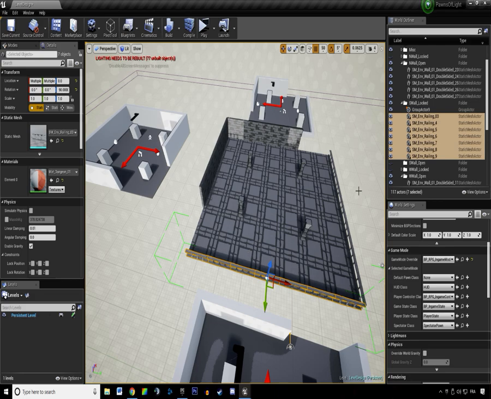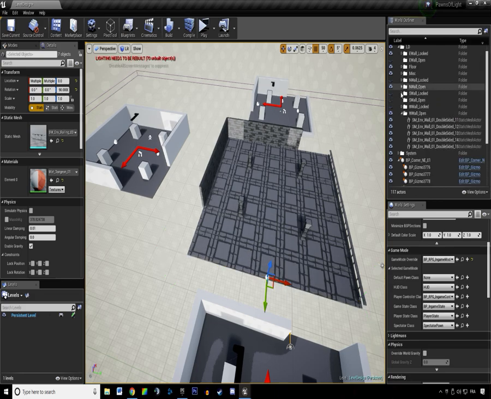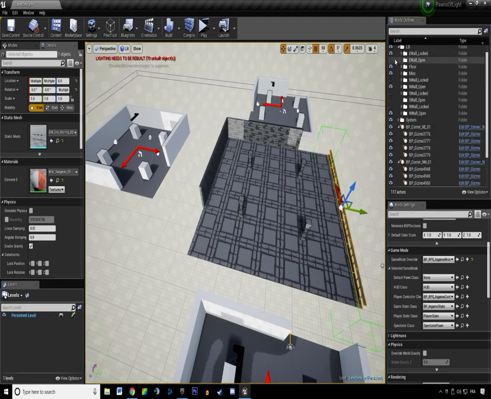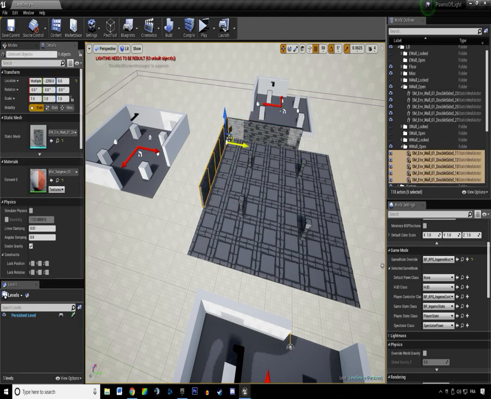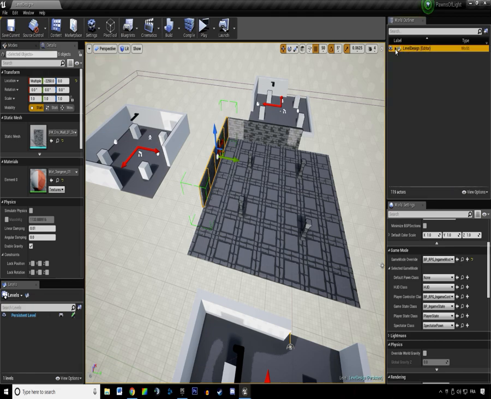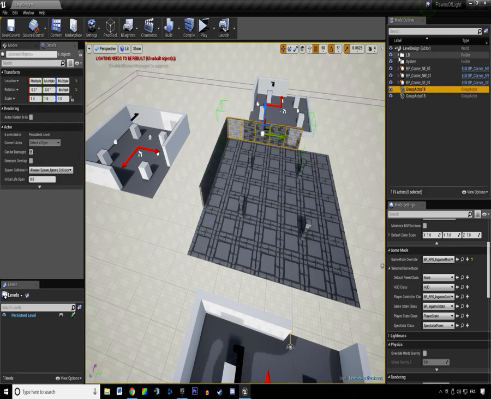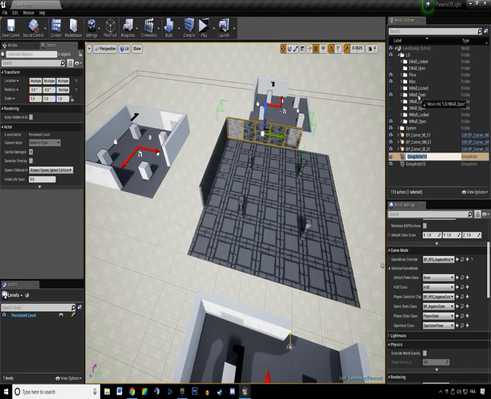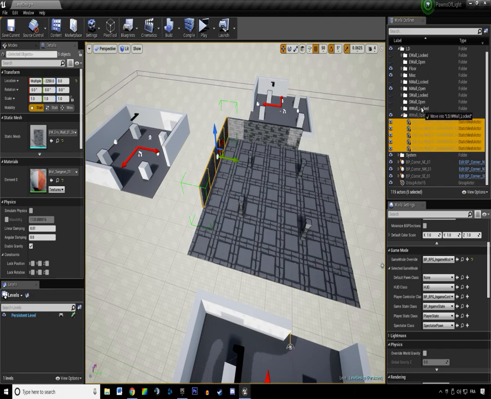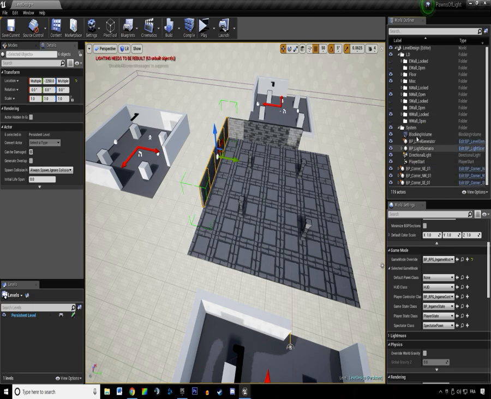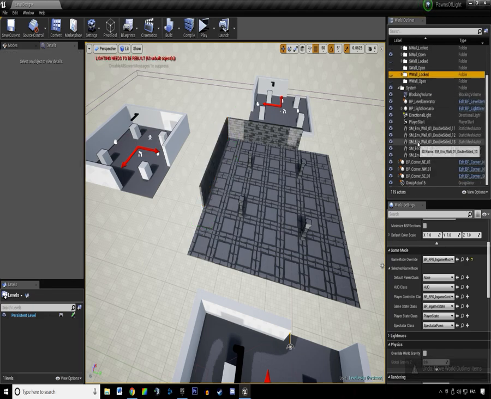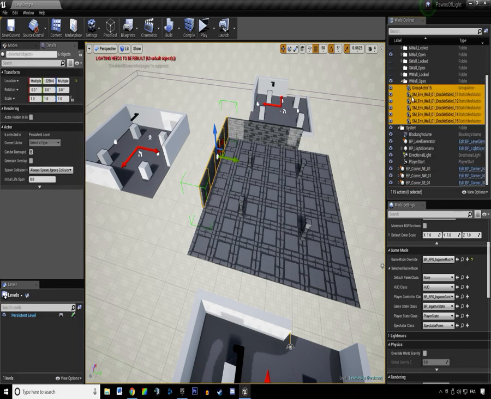In there I want to hide the locked wall for the south and for the east as well. I want to group that. And it actually created group actors, so I want to move that to the correct location. So this is our northern wall open, and this is our western wall open. It doesn't want me to drag that here just because it's already in there. So I'm moving that to system, then I'm moving that to locked. I mean, not to locked, but in western wall open, it's working.